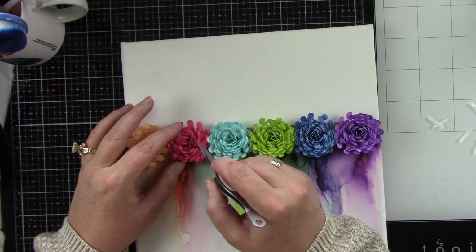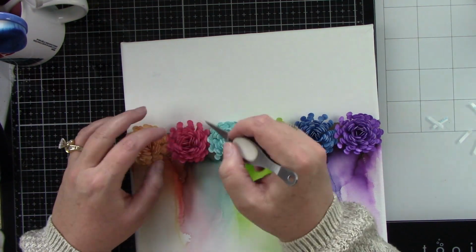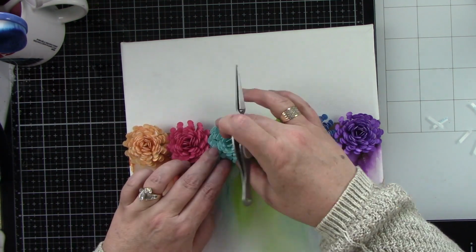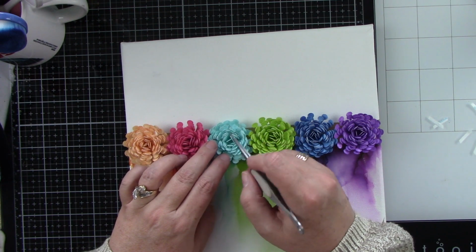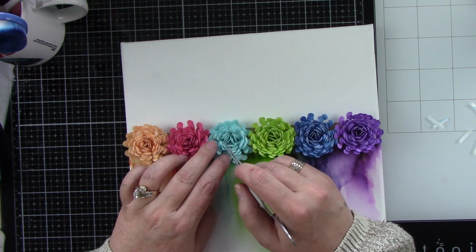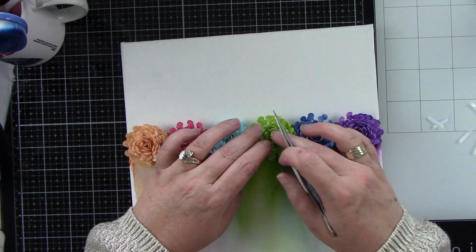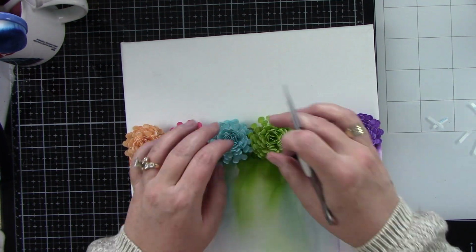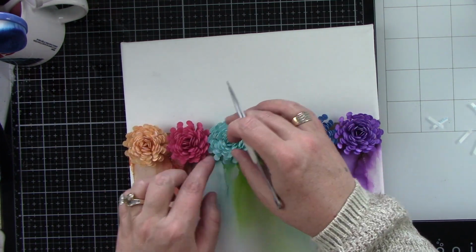Okay, now I'm going to fluff out the centers, kind of separate some of the little pieces that are hooked together and really kind of fill out the flowers. Push some of those down. Really super simple and easy to do. And your pointy tweezers work perfect for this. Just making sure that they're nice and full. And then we can get to our sentiment.